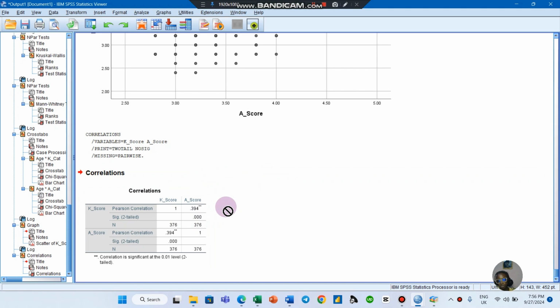And what is that telling us? That there's a significant correlation. There's a significant weak positive correlation between knowledge score and attitude score.